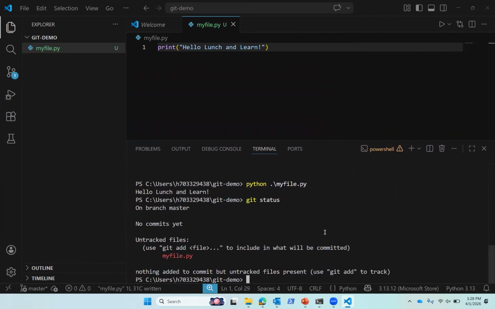So Git will not save the files by default, but it detected that this is new, it's never been here before. I have to go here and tell Git explicitly, hey, I want you to add this to the list of modifications that I'm going to accept. So I'm going to do git add myfile.